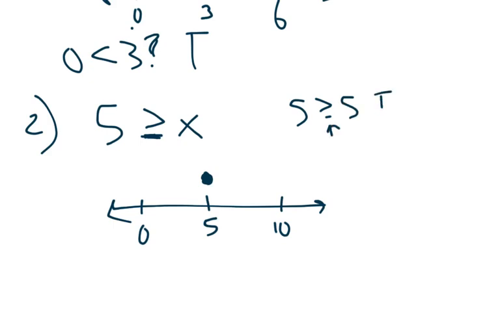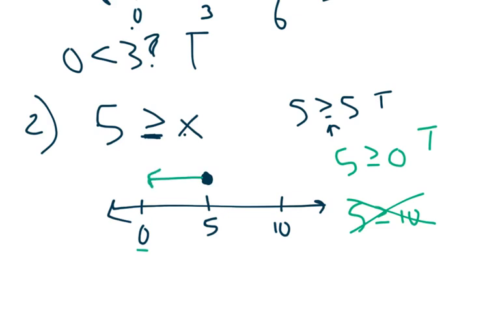So now I have to figure out which way it is going. This is saying 5 is greater than x. And if you're confused, pick some numbers and see what happens. So let's use 0. Is 5 greater than or equal to 0? Or is 5 greater than or equal to 10? This bottom one is false, but this one is true. So that means I'm going to go this way. Now notice my arrow trick doesn't work, and that's because the variable is on the right-hand side.